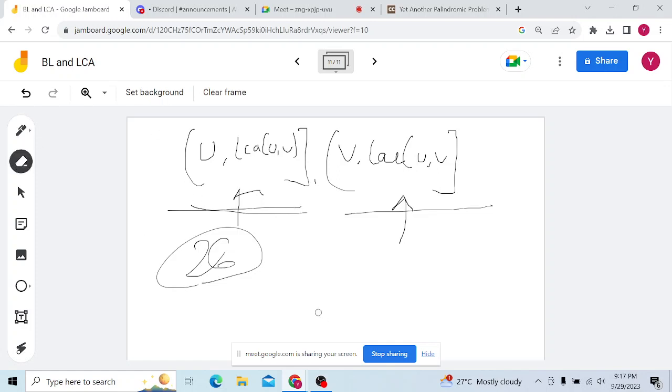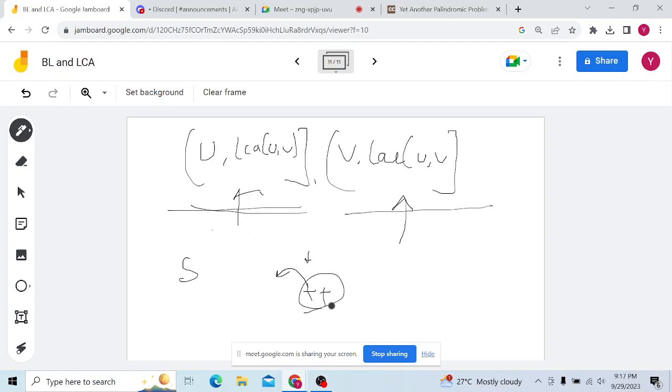You know how to calculate the frequency, like a prefix sum, of each character. Basically, for each character, there are 26 prefix sums of size n. Given a string s, how do you calculate the prefix sum for each character? Take the previous value, and if the current character is also there, increase the prefix sum by 1. That means one more character is present over here. And you find the number of characters from range L to R using the same prefix sum formula, P of R minus P of L minus 1.